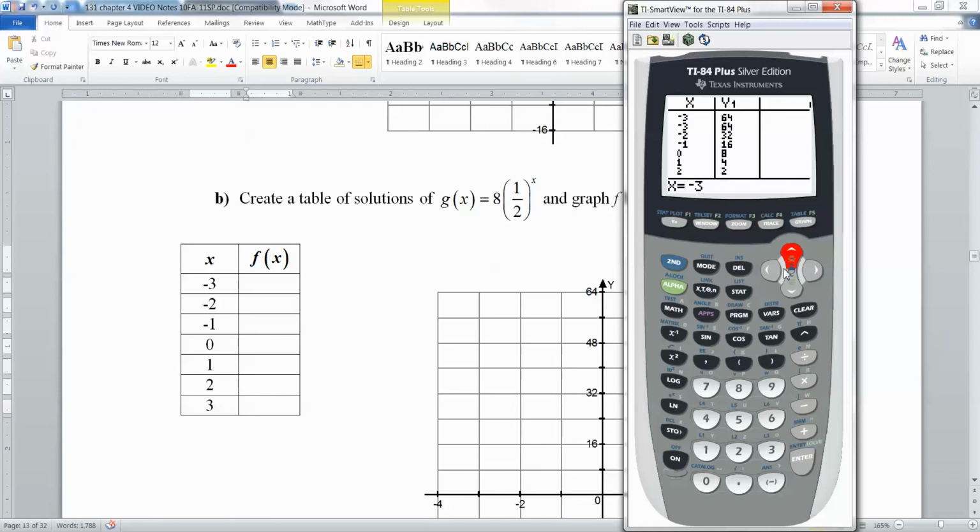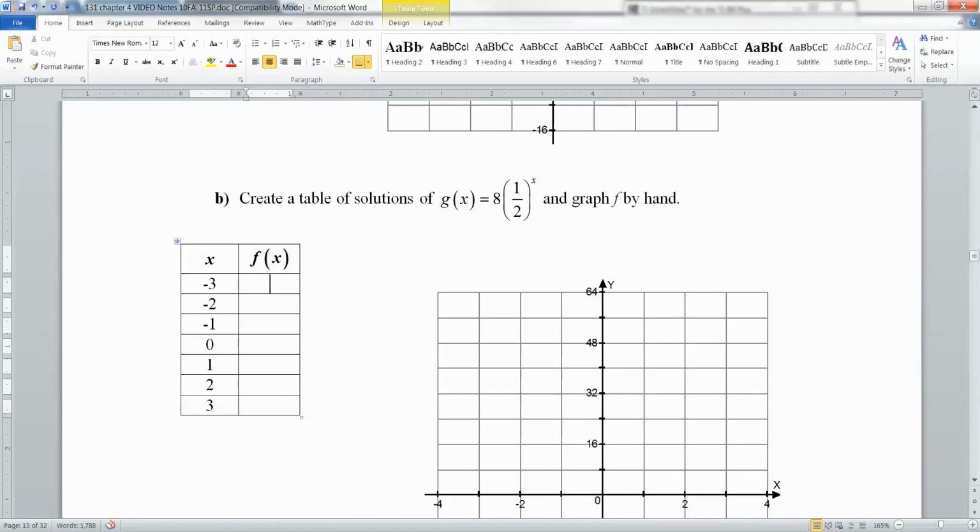And if you don't see pretty points right there, you can always scroll up and down to get some. But we've got -3 goes to 64, then 32, then 16, then 8, 4, then 2, then 1. And while on the subject, 4 would go to, you might be thinking 0. 64 times a half gets you 32. 32 times a half gets you 16. 16 times a half gets you 8. Notice it's a half every time because that's what your base is, see?